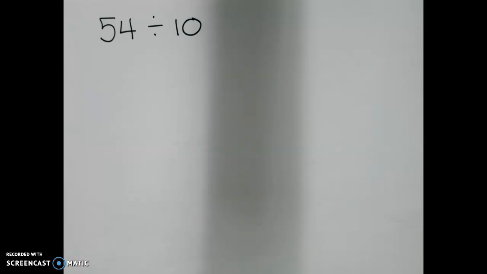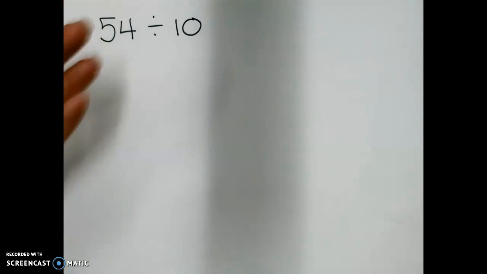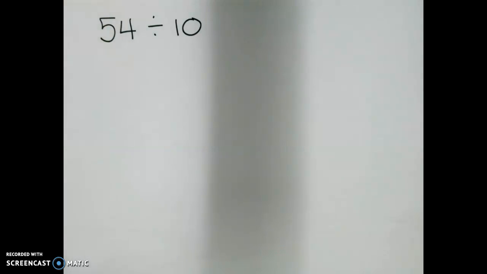So the first number I'm going to divide is 54. And I'm going to divide that by 10. Now, you may be saying, Miss Walker, that number doesn't have a decimal in it. Well, it does. The zeros to the right of the decimal point are just zeros because this is what we call a whole number. But we're still going to divide it by 10 so that we get an idea of how this all works. So the very first thing we're going to do is draw some place value discs. So make sure you have your notebook nearby and you're doing this with me.